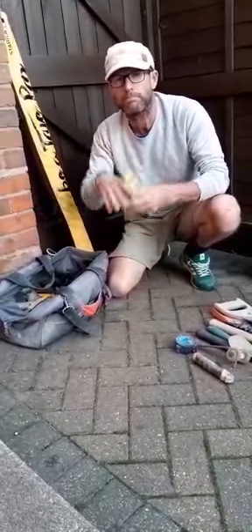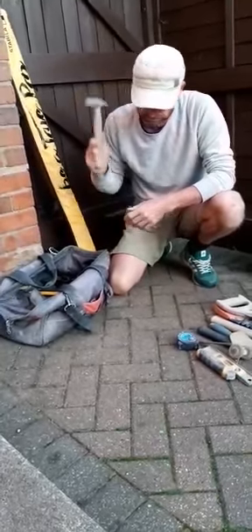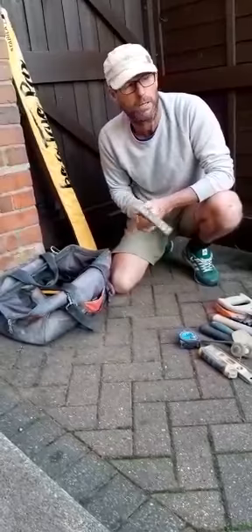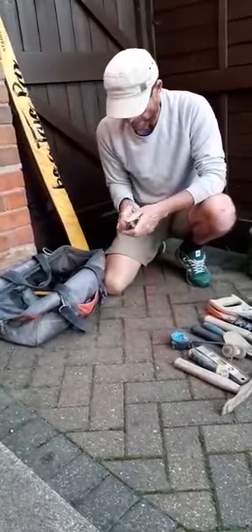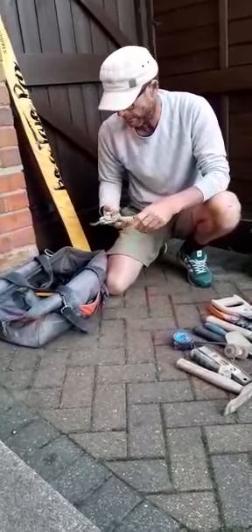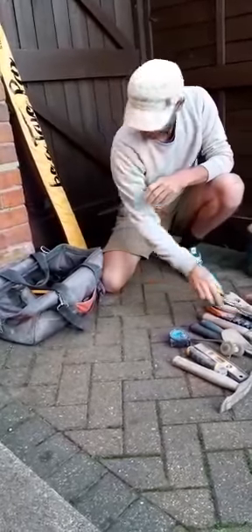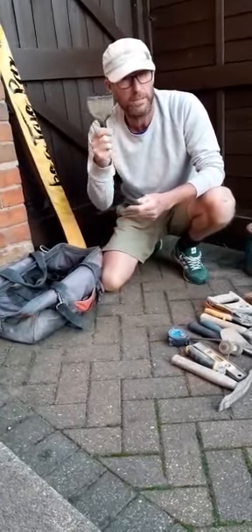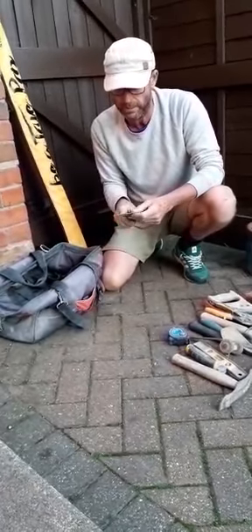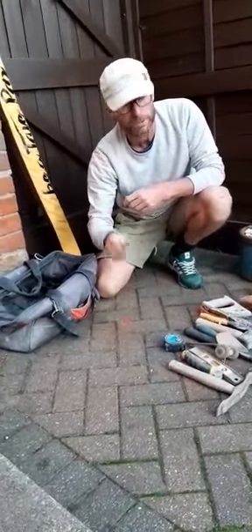Scotch hammer — for cleaning up the end, making it smooth on the end of your concrete block. I've probably had that since I was about 16 — 48 now, lads. Set of Stanley wire cutters — good for old chicken wire coming out for your internal walls, very handy. Four-inch bolster — don't know what I'd do without this. Got sentimental value, had it since I was 16. They don't make them like that anymore — never ever had to sharpen it.